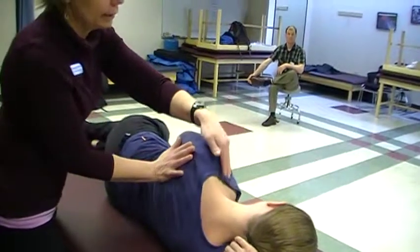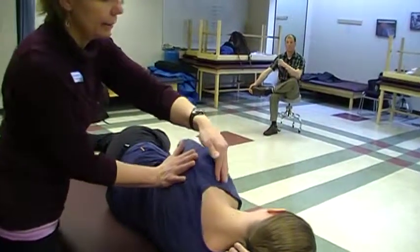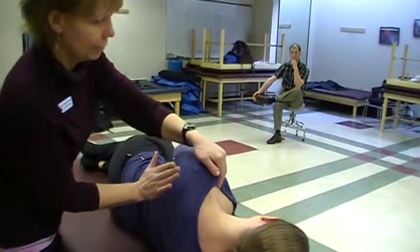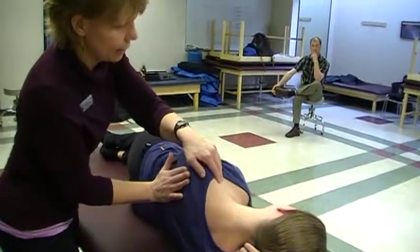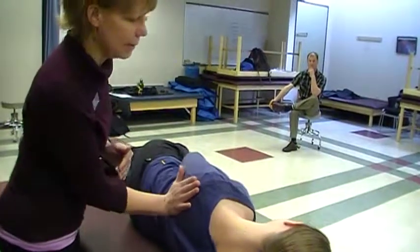Then we'll add a little bit of traction and a little quick stretch. There we go. Good. Up and back, good, and across. Good, down and back, and up and across. Very good. Let's make you work — hold there, hold there. Good, and then the rest of the way. Nice, and again. Good, one more time. Okay, you can relax.